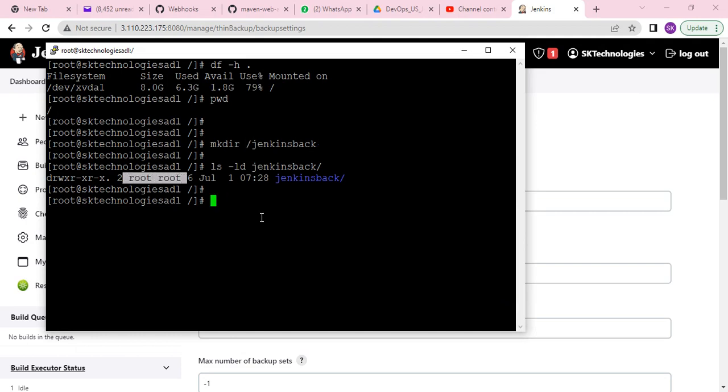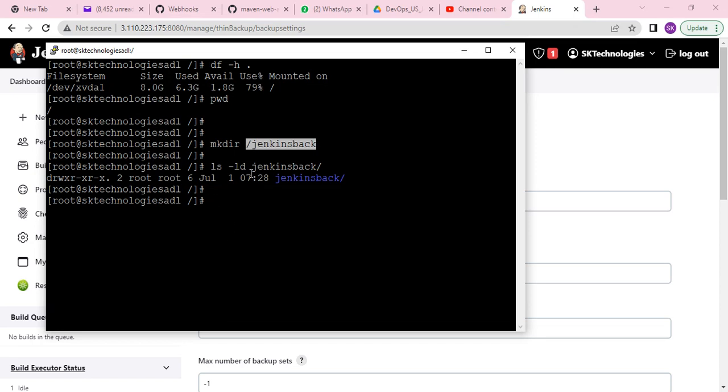This is the key point, guys. Sometimes in interviews they will ask, I configured everything properly, but I'm unable to take the backup. What may be the reason? Maybe your backup folder has other ownership, root ownership maybe.